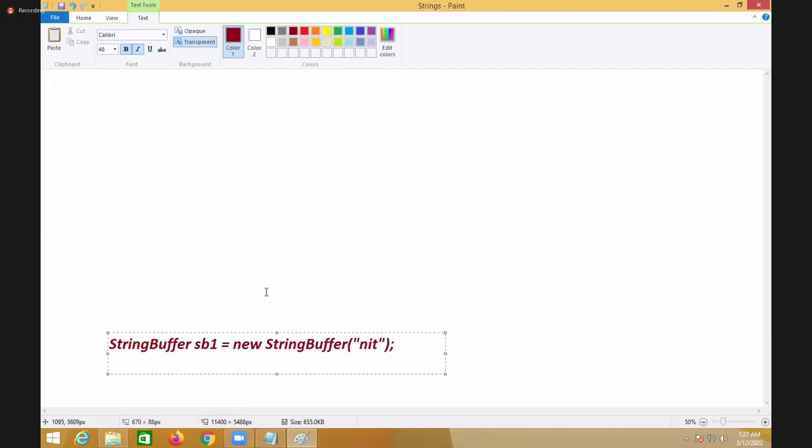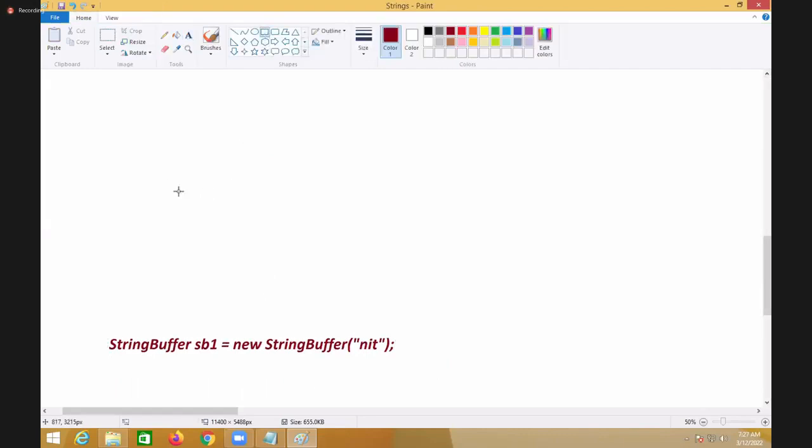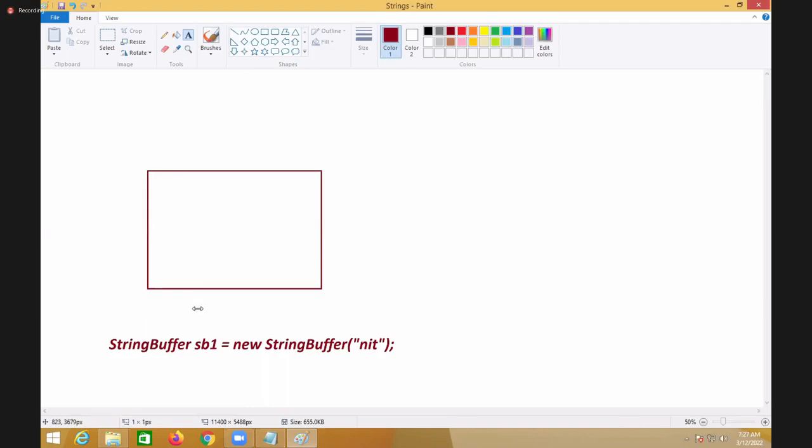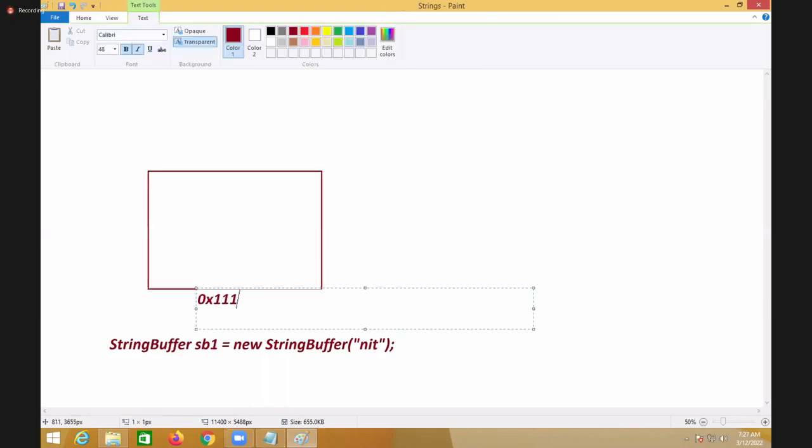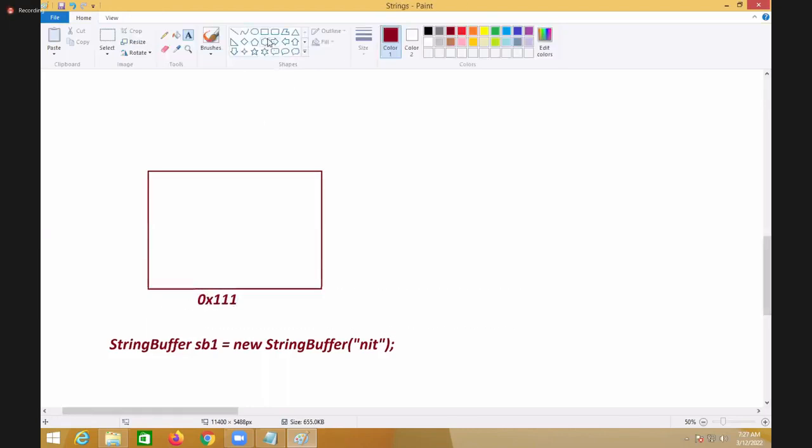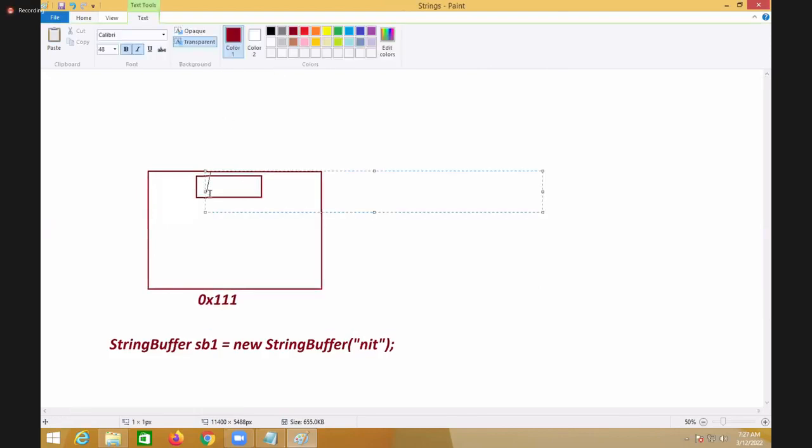So if we create an object like this, one object is created holding the data NIT.